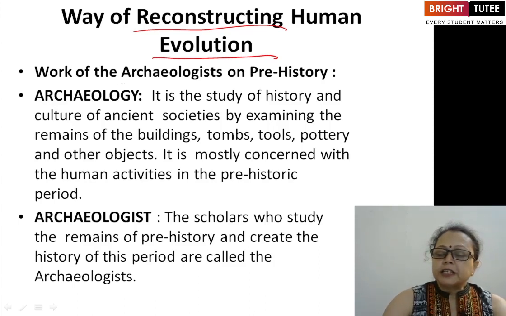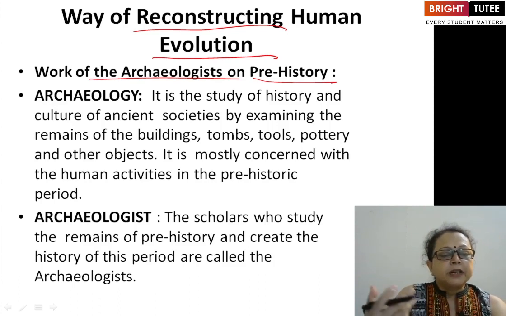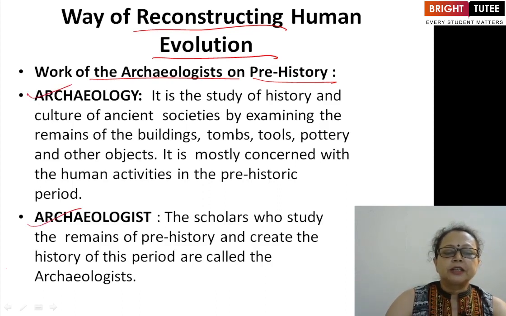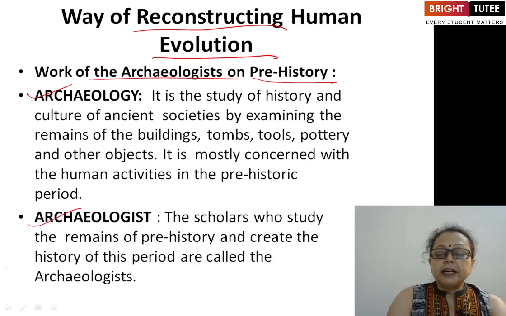Now, coming to discuss the work which has been done by archaeologists on prehistory. Before we reach the topic, we must know what archaeology is and who the archaeologists were. So what is archaeology? It is the study of the history and culture of ancient societies by examining the remains of buildings, tombs, tools, pottery, and other objects, all such things.